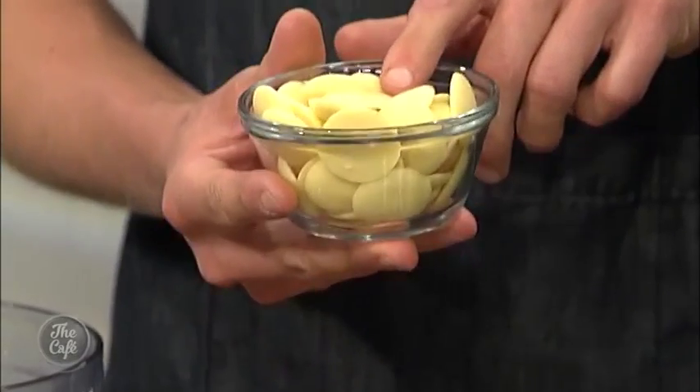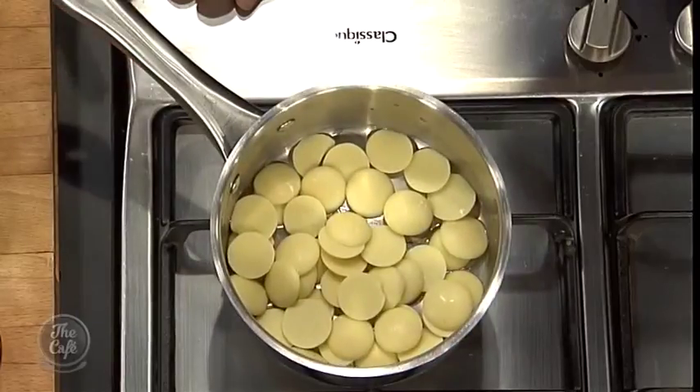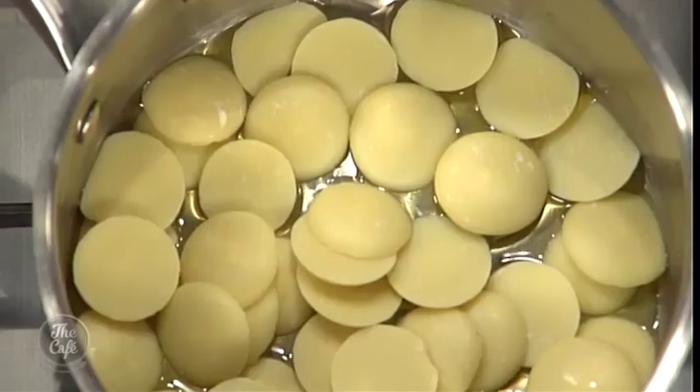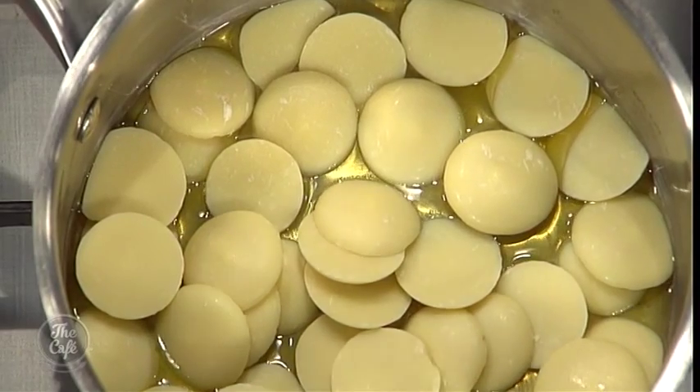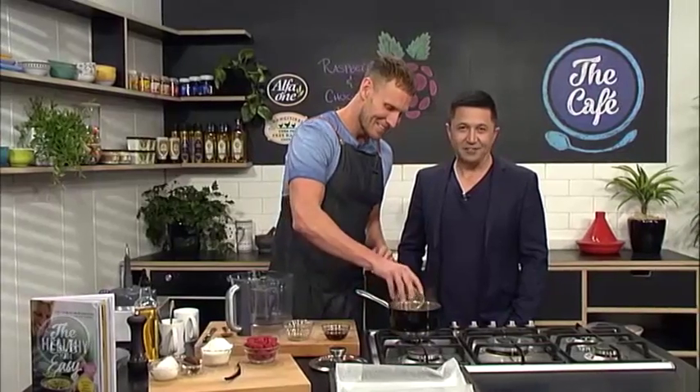Now, a lot of people think that cacao butter is actually white chocolate. Yeah, they look like white chocolate buttons. But in fact, it's purely the fat derived from the cacao bean. So we're going to put that in and that will melt down really quickly. It's starting to soften and you'll end up with this beautiful, almost golden yellow liquid, which pretty much to me is liquid gold, liquid chocolate. The next thing we add is the raw cacao. Raw cacao powder is really, really good antioxidant and it's high in the mineral magnesium, so it's really good to relax you. That's why people often crave chocolate because it creates a relaxing effect — you're sitting on the couch with your choccy and you start to wind down a little bit.